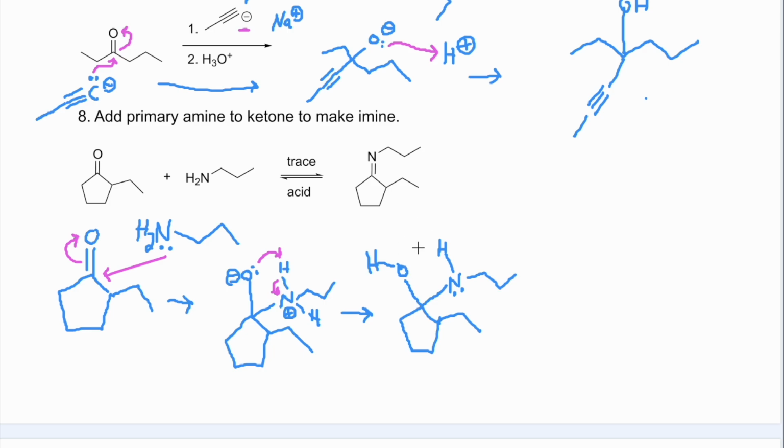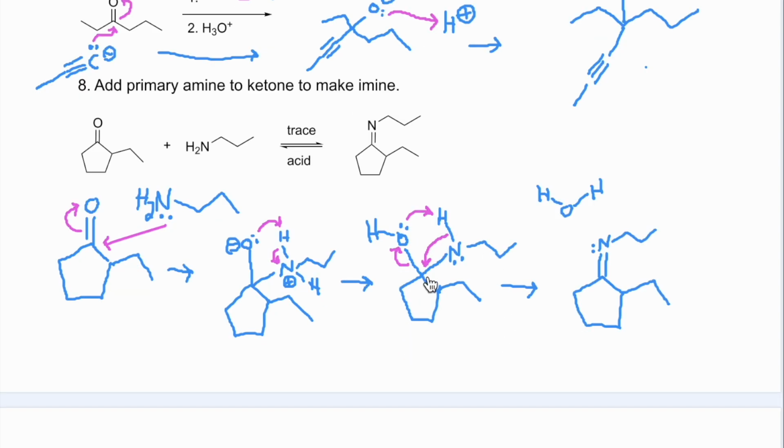That's what your textbook shows, by some acid somewhere. Again, we don't have that much acid around, so another thing you could do is just show this grabbing this proton while it leaves. So this proton needs to leave the nitrogen so that the nitrogen can form a double bond to carbon. And then you could show these electrons grabbing the hydrogen, or you could show these going back onto the oxygen and a lone pair grabbing the hydrogen or the proton at this point. So if we show all of this happening in one step, that gives our water molecule and the neutral imine in one step.